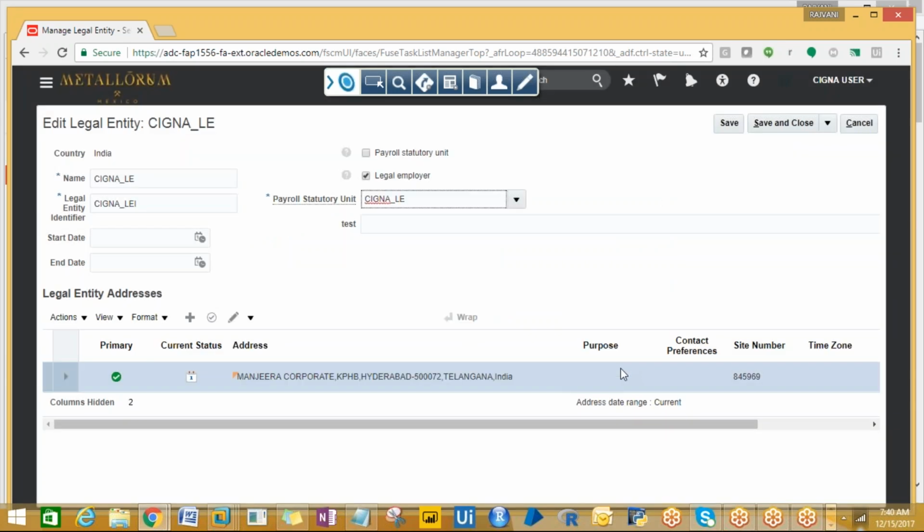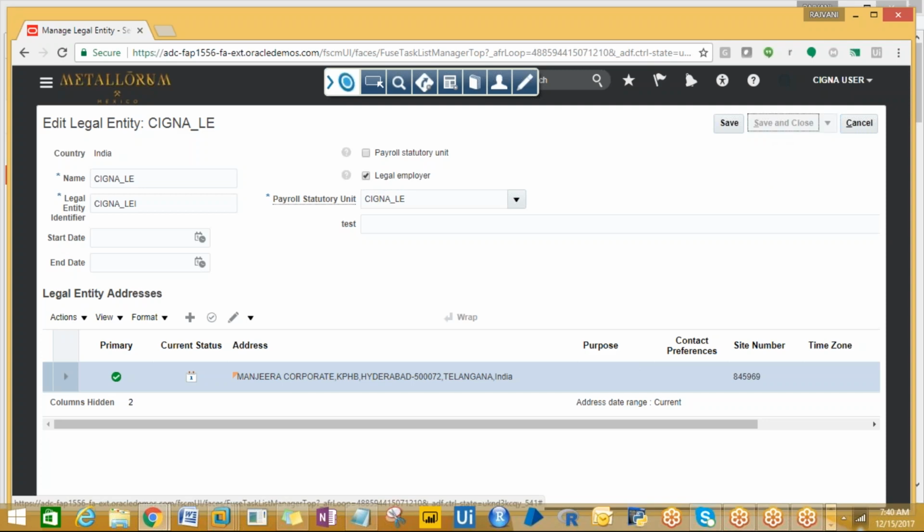For example, I recruited a person for ABC company. Then the payroll company can be different. You can assign it like this. So you are working for one company, and the payroll company is a different company. So we need to assign the payroll name here. For the payroll statutory unit, you can assign the same legal entity, or you can use another legal entity as well.